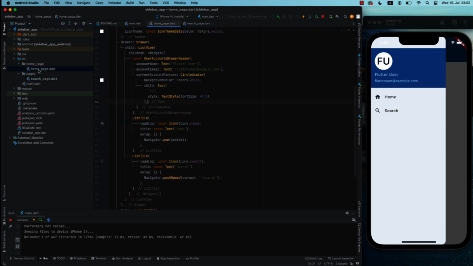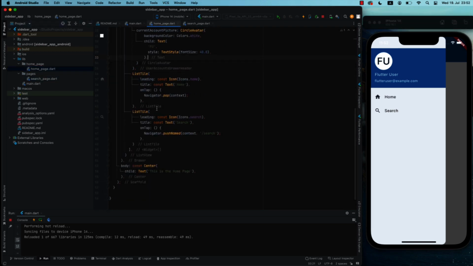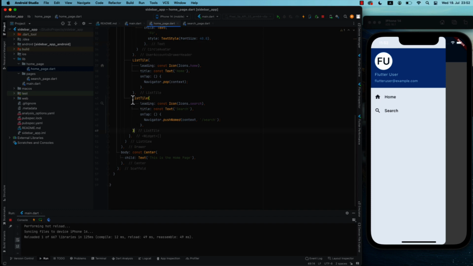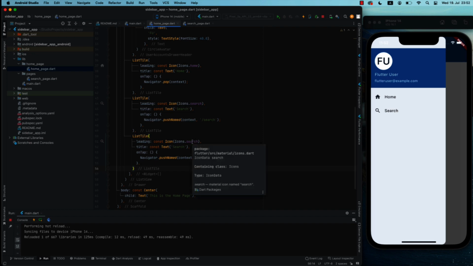Let's create another list tile. And let's name it bar chart and its page also bar chart.